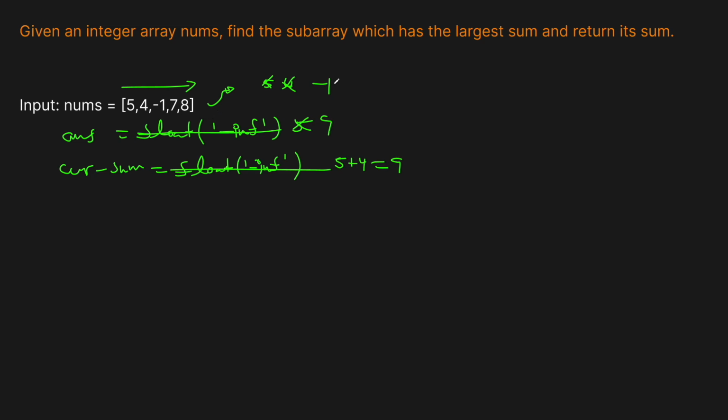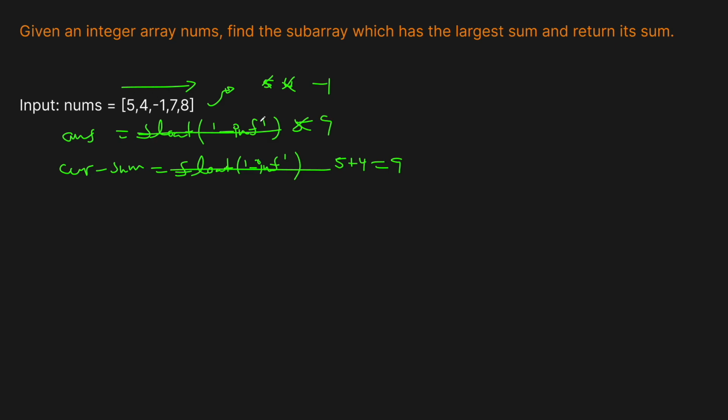So we can't just say because this one is negative that we just want to ignore it and then stop our subarray here, because there might be things to the right of it which we actually do want to take. And remember, the subarray has to be continuous, so we can't just take the 5 and the 4, ignore the 1, and then take the 7 and the 8. We either take them all or we take them in pieces.